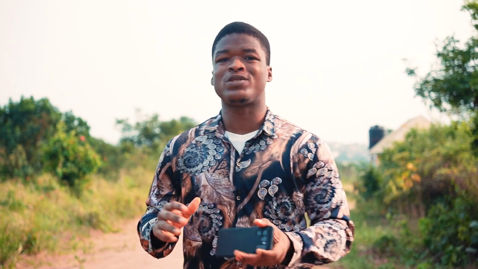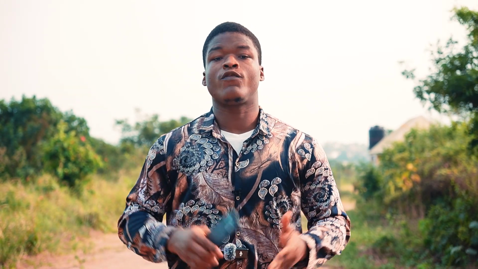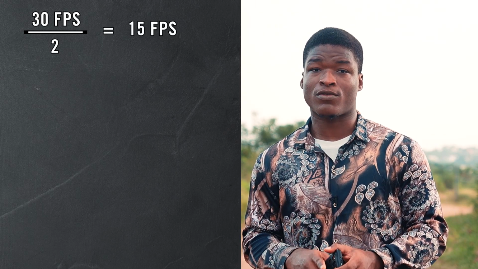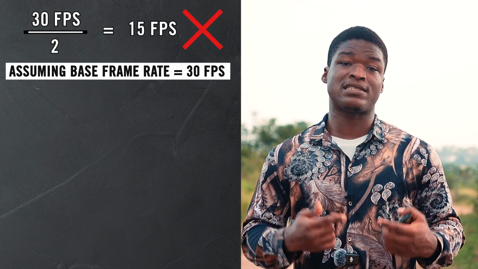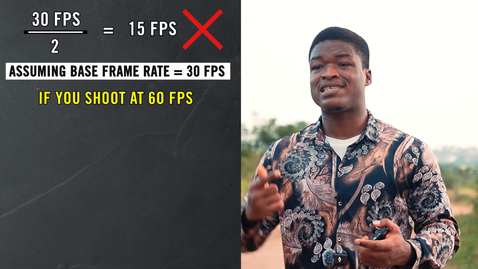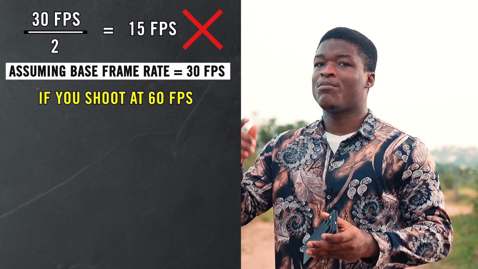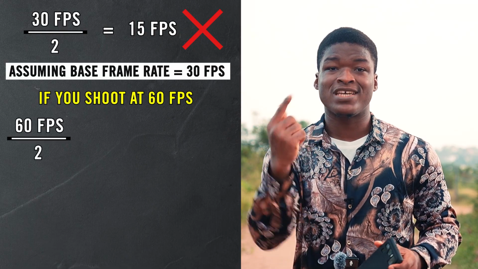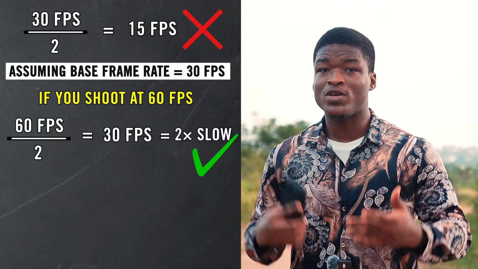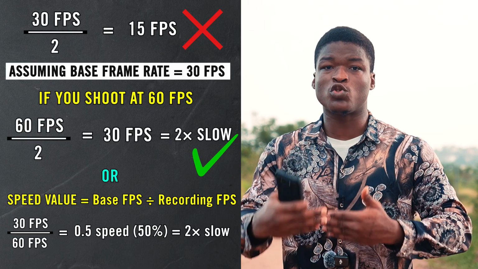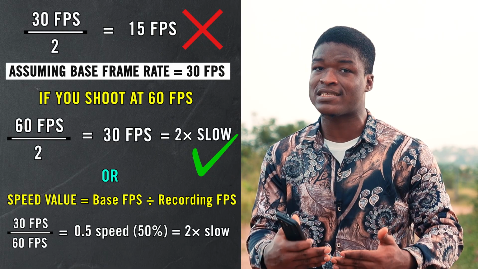But note this, when you shoot with 60 FPS or 120 FPS, your video does not automatically slow down. You have to slow this down yourself with intention. Now, see the maths. If you divide 30 FPS by 2, you have 15 frames per second. It doesn't make sense. Your base frame rate is 30 frames per second. And if you are shooting at 60 frames per second and you want to slow a scene, let me say I shot a particular scene that I want to slow down, it means that I am dividing that frame into 2. 60 divided by 2 is 30. So you see, I'm coming back to my base frame, but I'm still maintaining that smooth motion I want, that cinematic slow motion I need, okay?